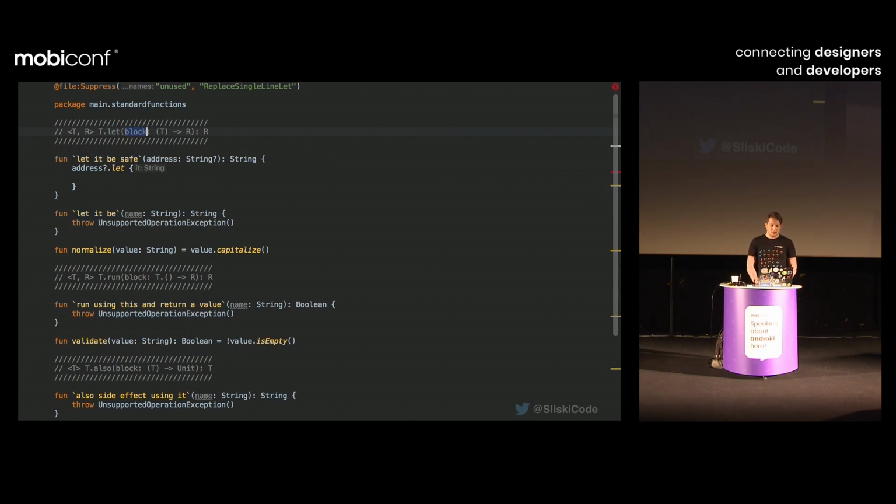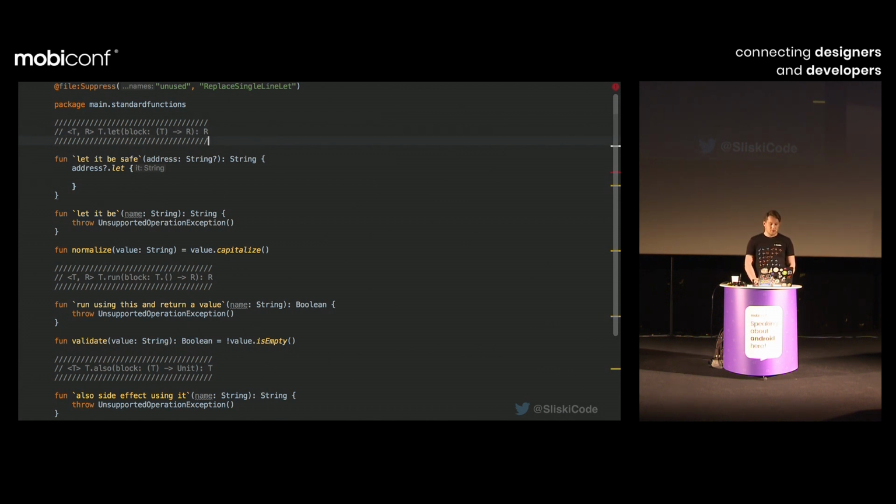And as a block, it has a lambda that takes a receiver, the type of receiver, and returns some value. So probably you can think from this that let can let you map objects. The map function gives you the ability to map and iterate.